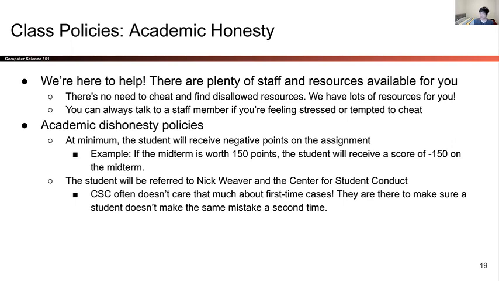CSC doesn't really care about the first case. They're just there to make sure that you don't do it again. So usually the first time, they'll just take your name and put it in a file somewhere. It'll never see the light of day once you graduate. And usually they'll just have you write some essay or something, some sort of token punishment. But it's nothing major. Not that you should, but even if it does happen, the first time is not that bad. And we just want to make sure that it doesn't happen again.